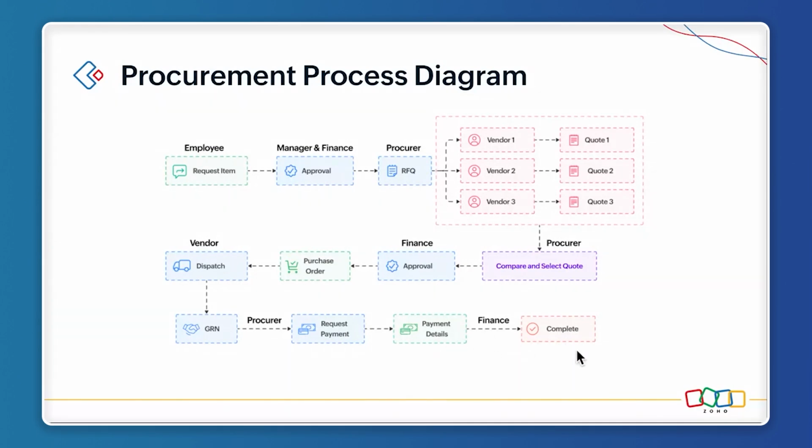So basically the procurement process is going to be an internal process. Along with that, you will also be including the vendors. Vendor is going to act as the external user, right? And not only that, the users that will be involved in this particular process are employee, manager, and the finance team. So all these people are involved in this particular procurement process, right? So again, I hope this is pretty much clear to everyone.